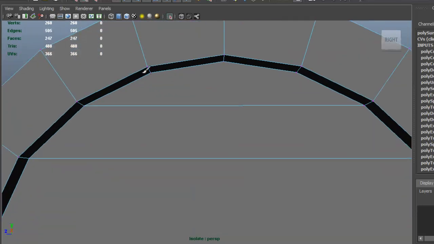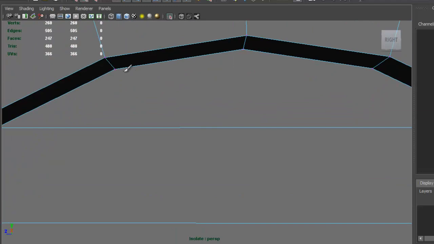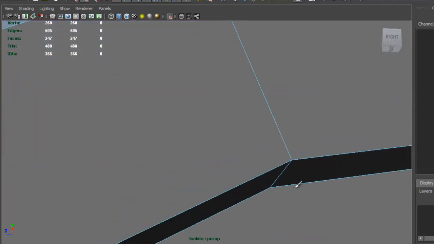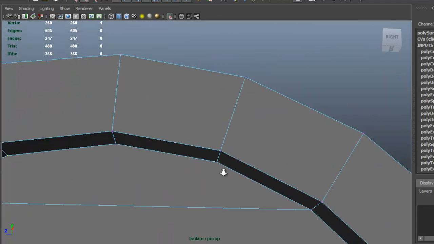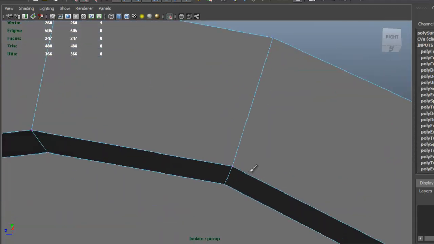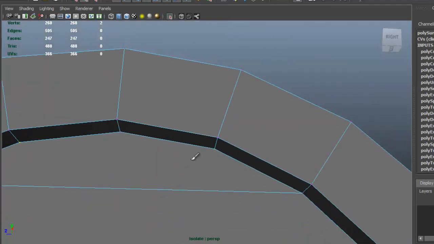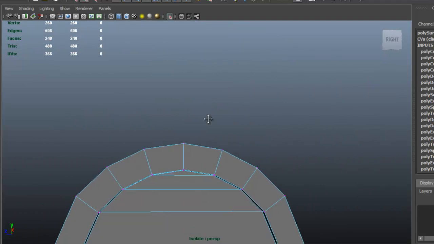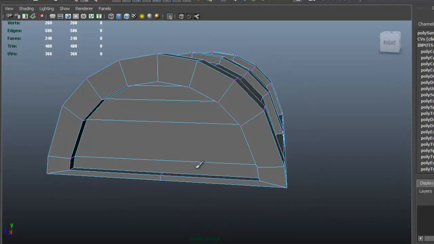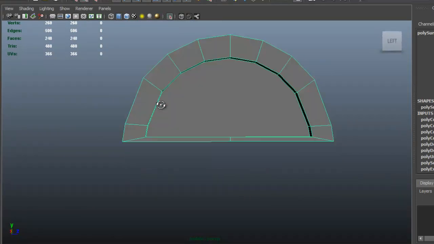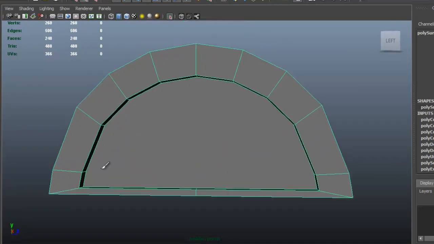I'm just pressing G. Sometimes it can be really difficult to select one of the vertices. There we have it. I actually reduced the poly count on this side, and I'm going to do the same with the other one.